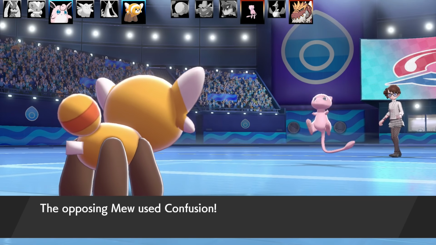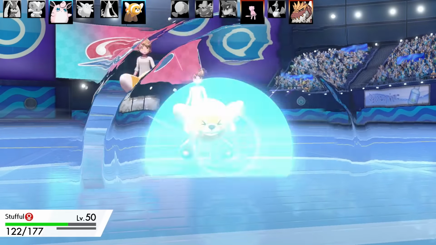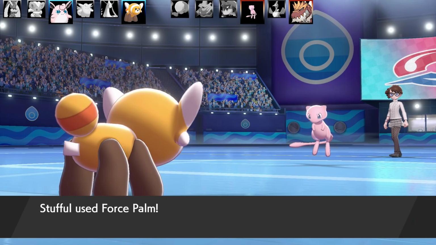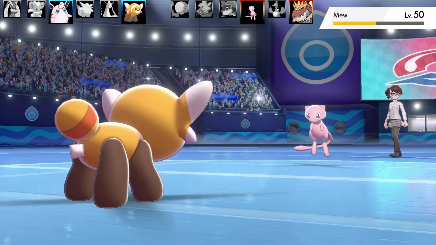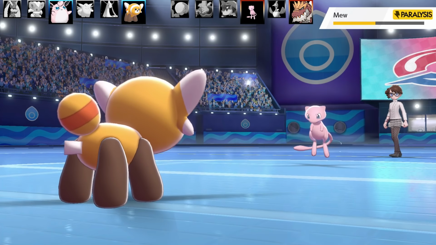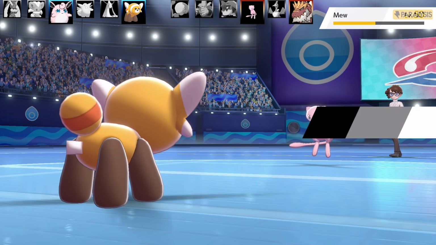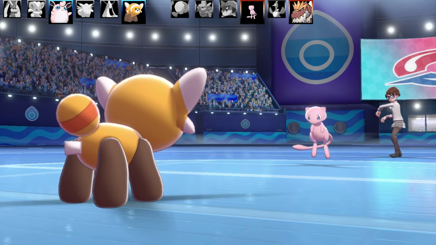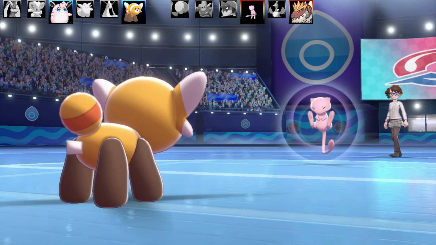Does pretty good damage. Mew's got Confusion. I'm like, what is this set? So it's got Mimic, Confusion, and Metronome, right? So I'm like, okay, it's still fine. I can go for Force Palm here. It's about a 4-hit KO. It gets paralyzed by the Force Palm, right? Synchronize kicks in and paralyzed my Stuffle as well. This is bad.